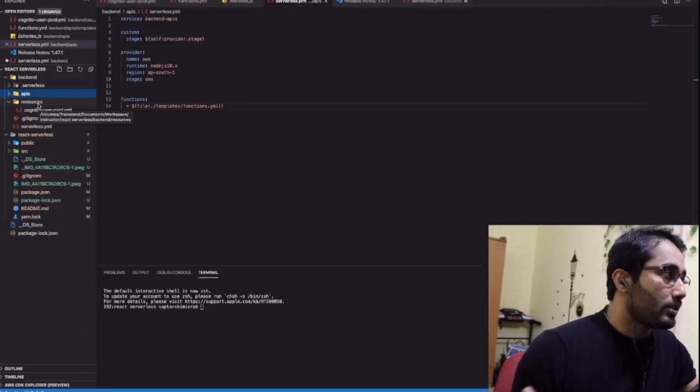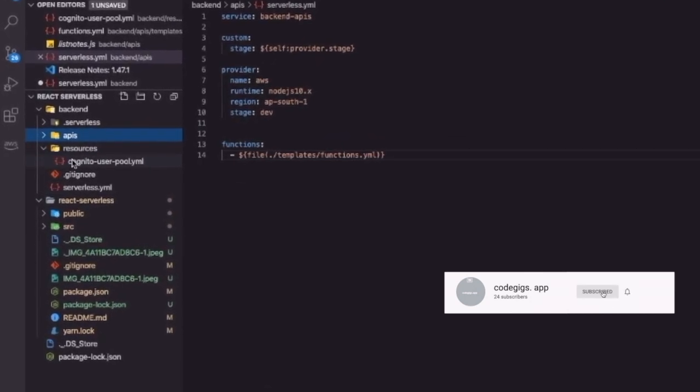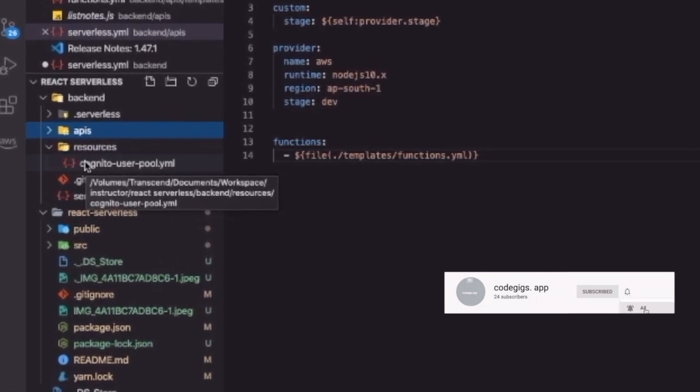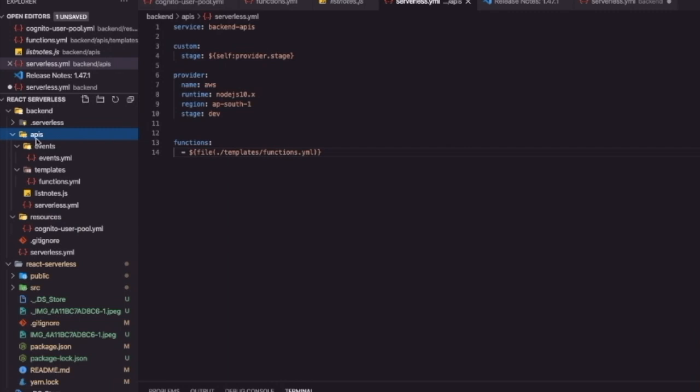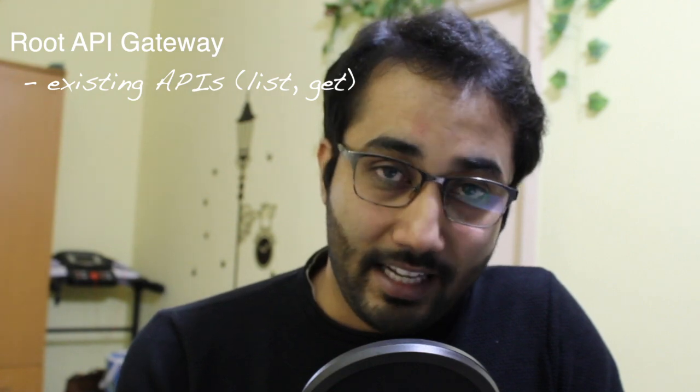Now if you take a closer look at our newly created directory, you would see that we have one separate directory which only contains the resources that are useful for our AWS infrastructure, and this APIs directory has everything that's going to be changing so frequently. I hope you have already understood the idea of splitting the resources, and in the next episodes I will be creating one root API gateway for the whole project, and all the APIs that we have built so far are going to be attached to that root API gateway.